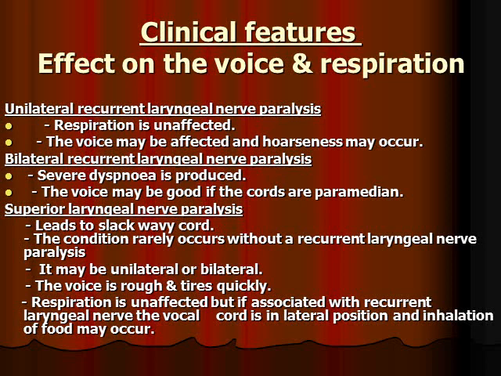The superior laryngeal nerve is rarely affected alone. As we know, the superior laryngeal nerve supplies the cricothyroid muscle, which is the major tensor of the vocal cord. The tension of the vocal cord depends on this muscle, and the tone of sound also depends on it. So the condition rarely occurs, as we said, without a recurrent laryngeal nerve paralysis. It could also be unilateral or bilateral.